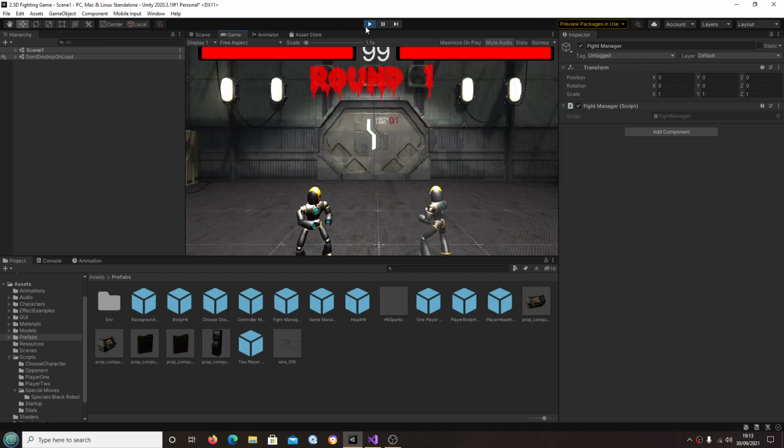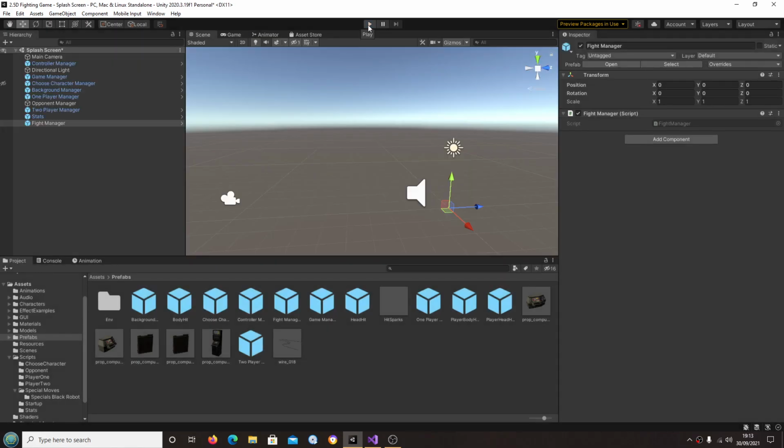So as you can see, the time is at 99, 98, 97, 96. We're counting down. We're only showing the whole numbers, which is what we want. The time scale's correct. So that's the timer now working. Obviously we have a lot more code for these scripts, but I think we'll leave it here for now.